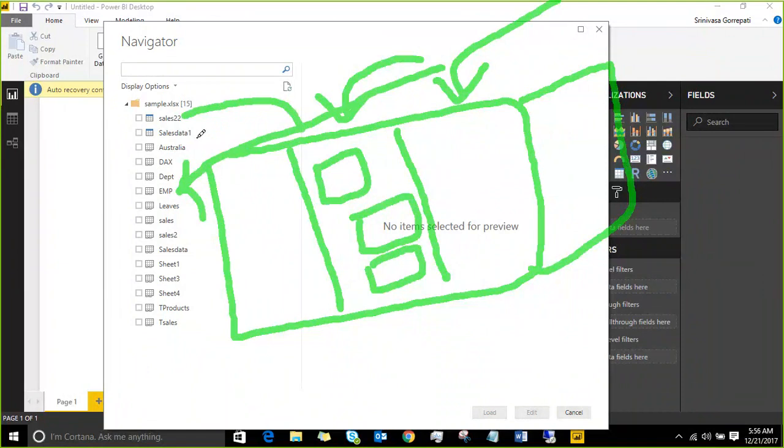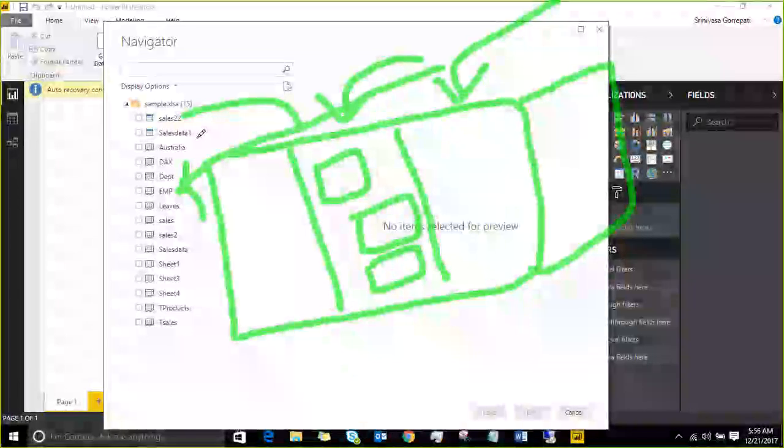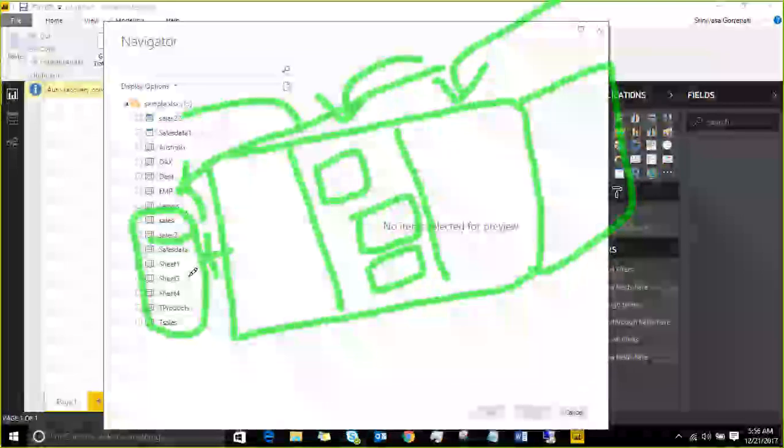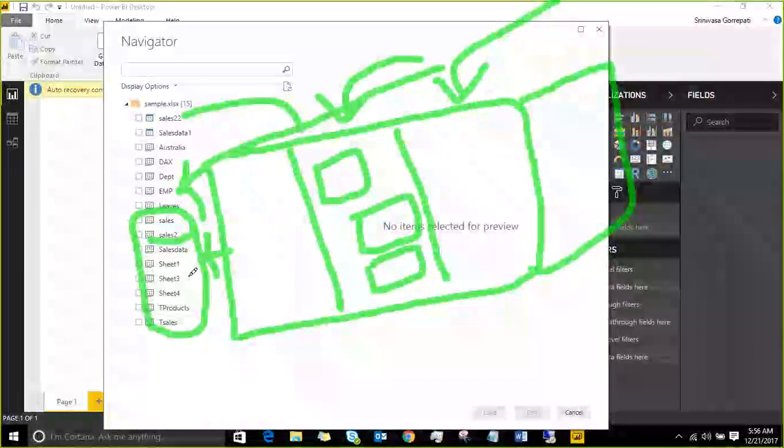At that time, it is going to showcase only the tables associated with that sheet. And if you have any power pivot model inside your workbook, it is not going to showcase anything from there. So whenever you browse your Excel workbook, it is going to showcase two categories of tables. One is independent worksheets. Second is the tables associated with each sheet.